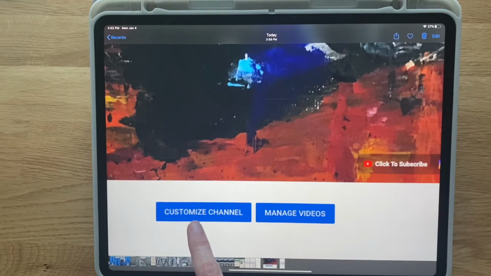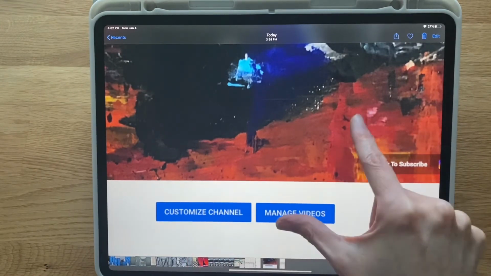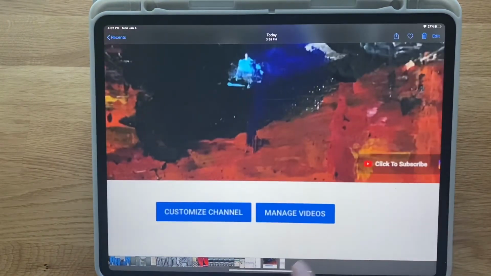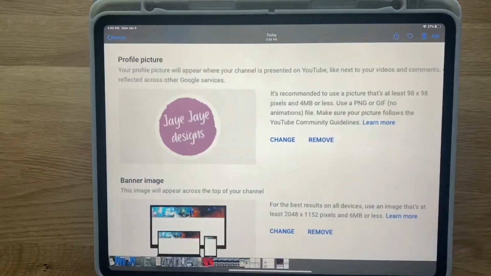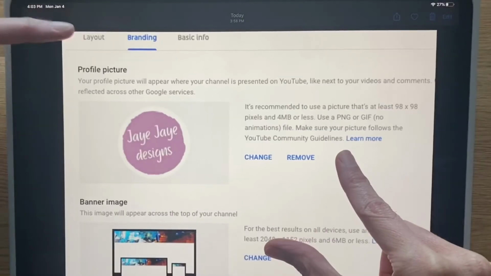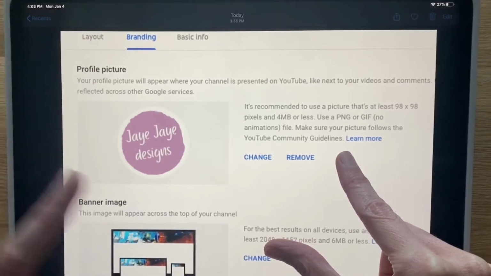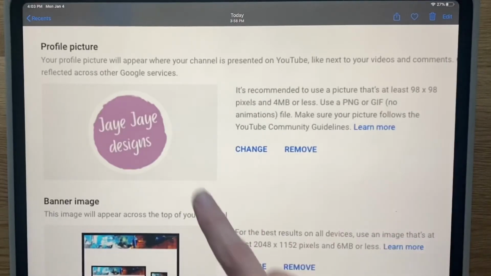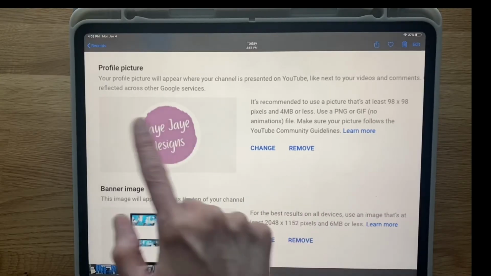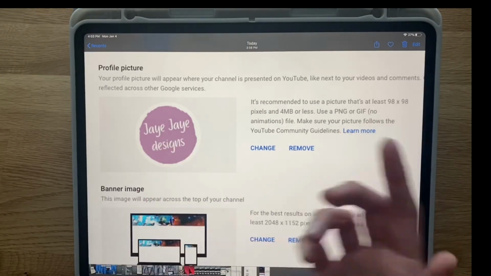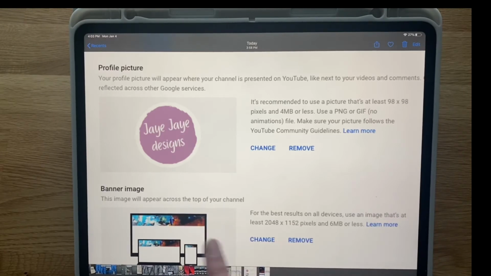You go into customize channel when you're on your YouTube channel. So you just click on that button right there, and it's gonna bring you to another page that looks like this. And here up at the top, it'll bring you to layout. You need to click on the branding button. When you click on the branding button, you'll see these two images, and it will let you change your profile picture, which that would let me do it on the phone. I'm not sure what was wrong with the banner or why it wouldn't. And then your banner image, you can change. When you hit change, you can upload the one that you made in Canva.